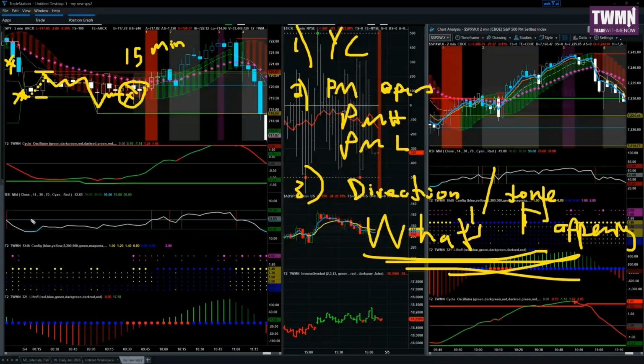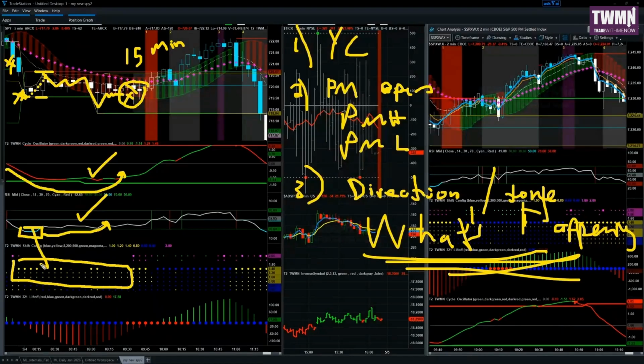We'll review it again. The cycle indicator is at the bottom and it's turning up. Does everybody get that? Does everybody understand? This is the bottom of the cycle. Check. The RSI is oversold at the bottom and working its way up. Does everybody understand that? Check. We got a sea of yellow dots. That is down. Check. Momentum clearly also down and now starting to scoop up. Check. That is what's happening.